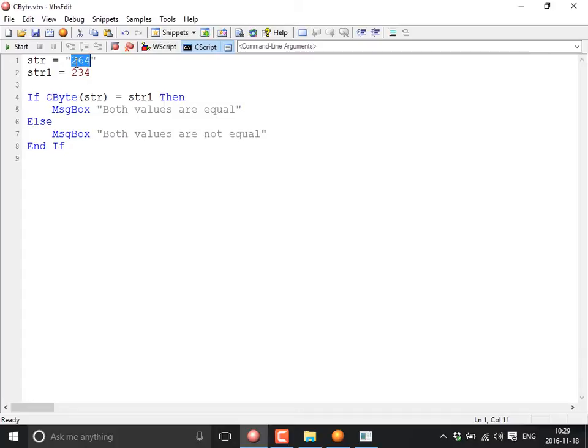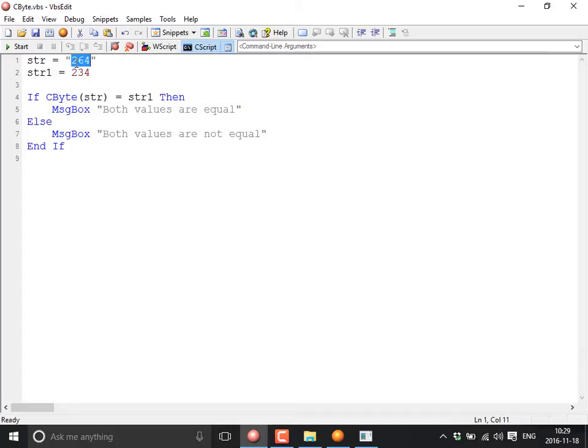And equivalence classes: numeric, non-numeric. Numeric is nothing but only digits. Non-numeric is maybe alphanumeric, alpha characters, or special characters. So any non-numeric is a negative input here. It should contain only digits, and then only it will be able to change the type.